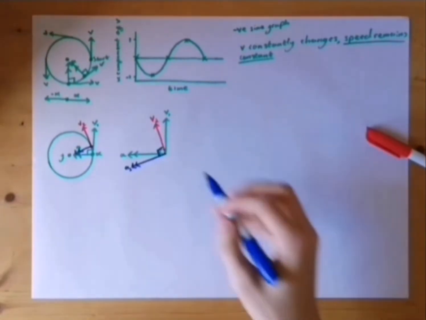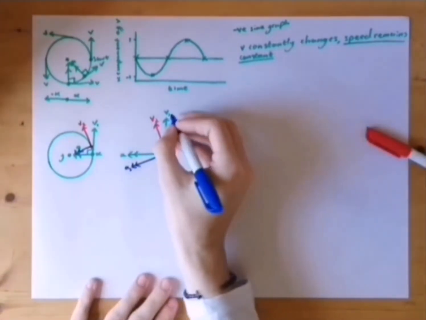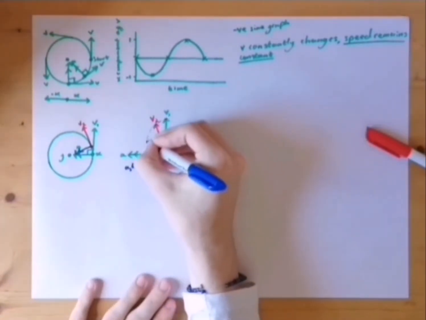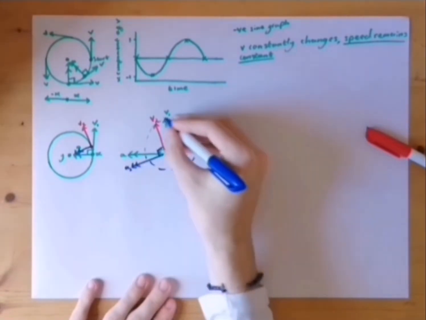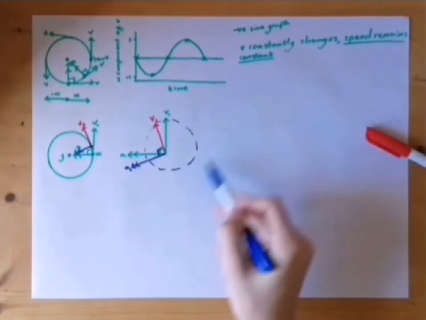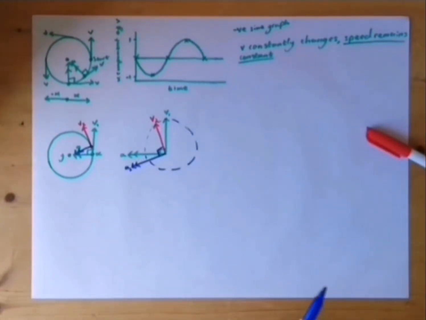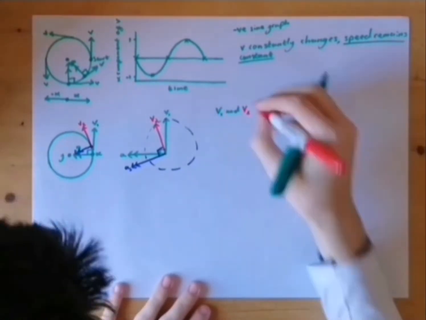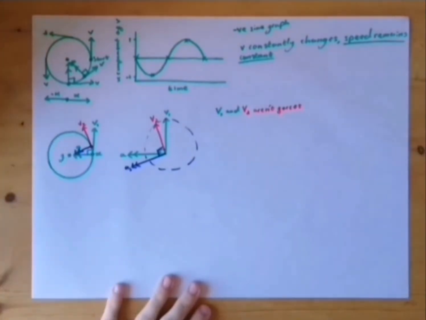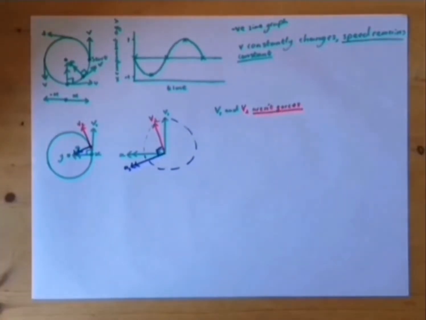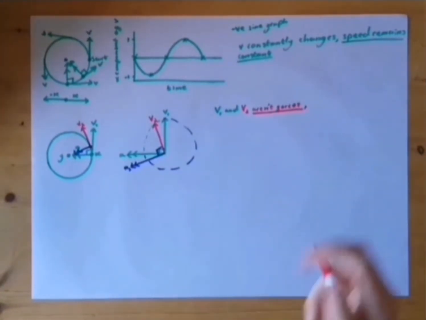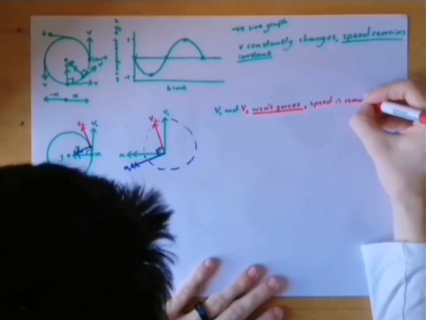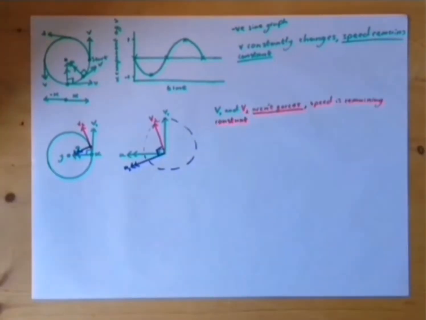As this continues to happen again and again, the result is it travels around in a perfect circle. Hopefully a little more perfect than mine. Of course, we have to remember that V1 and V2 aren't actually forces. We're using them in this diagram to show which direction it was already moving in. Since it wasn't accelerating in this direction, only moving in this direction, the forces in that direction were balanced.